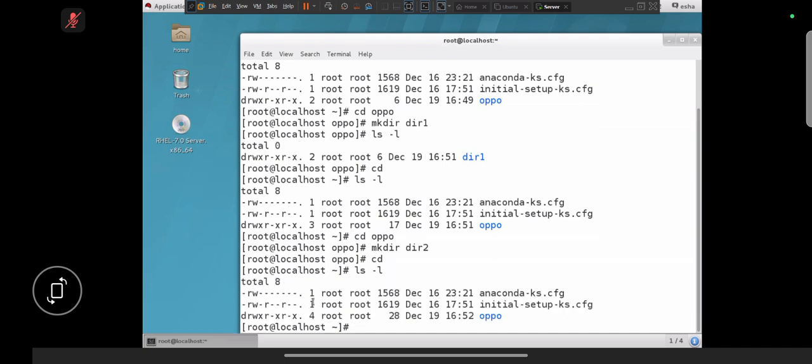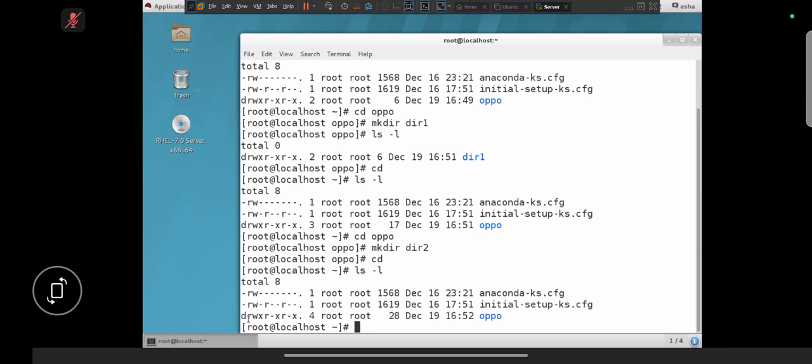I hope you got it, guys. Inside files, we are unable to create directories, so that's why the link value is one. A directory by default has link value 2. If we have 2, it means there are no subdirectories inside the Oppo directory. If we have 3, it means one subdirectory inside. 4 means 2 subdirectories inside. I hope you got it, guys. With the help of this link value, we can count how many directories we have in that particular directory. So clear? Right. You know everything now.